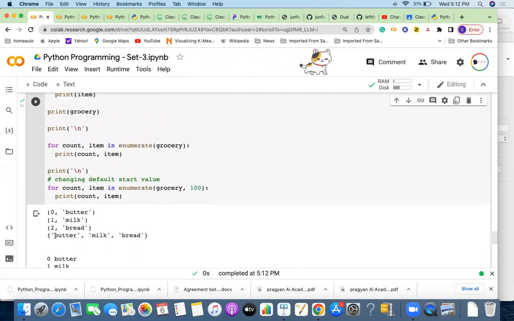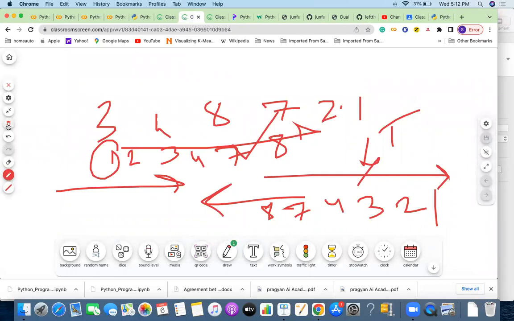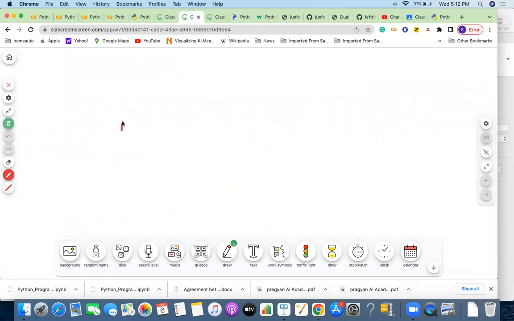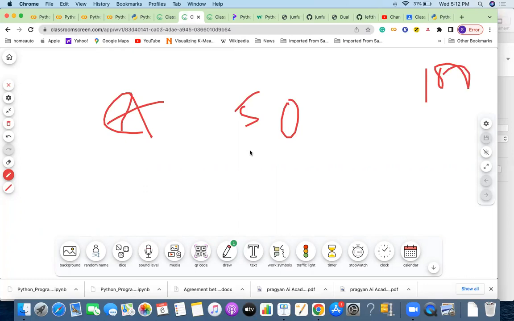So why do we want this? Sometimes we don't want to count from 1, or always from 0. Sometimes I want to count from a different number. For example, say you are trying to count how many students there are. In class A there are 50 students, and in class B another 40.